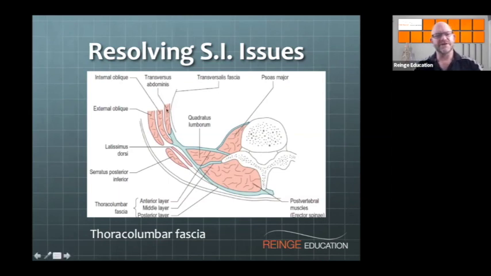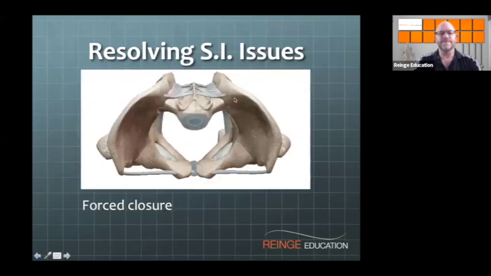So what we get is the transverse abdominis. There's lots of other muscles. I'm just picking on a few. The transverse abdominis and the internal obliques, they create a forward pull on the sacroiliac joint. If I can go back to the picture before, they would create a pull sort of this way and this way. They'd force it here open, but that would mean the front of the joint here, where I'm moving my cursor, closed.